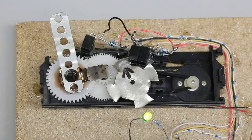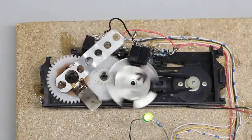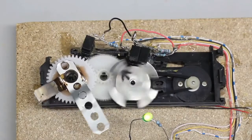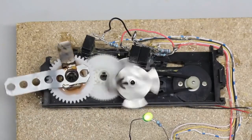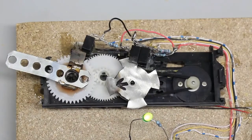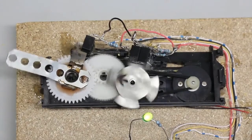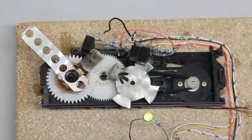Whenever that servo is turned on, the Arduino has to find the actual position of the servo lever. A limit switch is needed — I am using another photosensor. After being turned on, the Arduino moves the servo horn slowly in one direction until the infrared light of the photosensor is blocked. That's the zero point for the software. After initialization, the servo is ready for use, which is indicated by the green status LED.